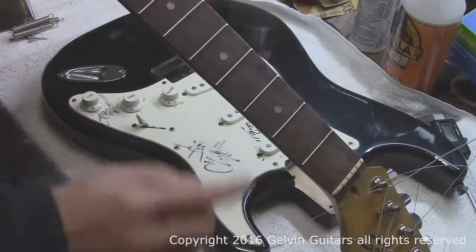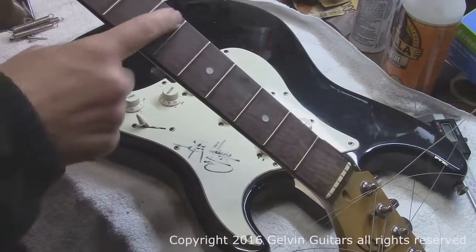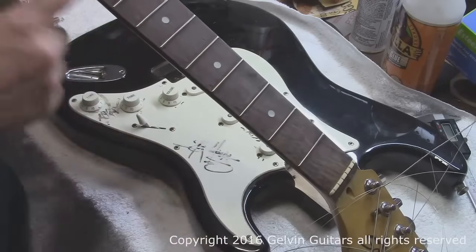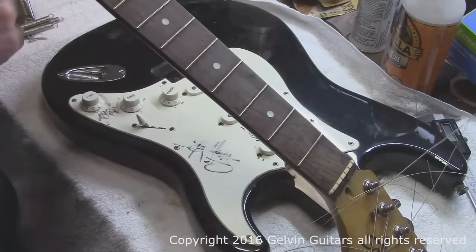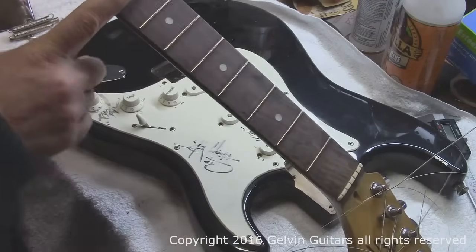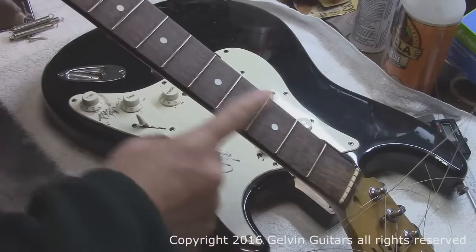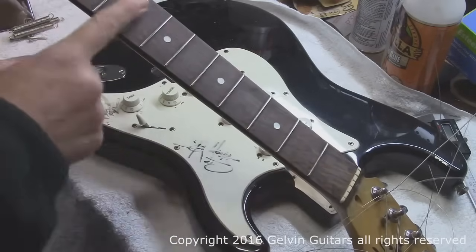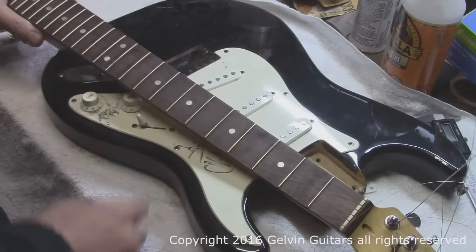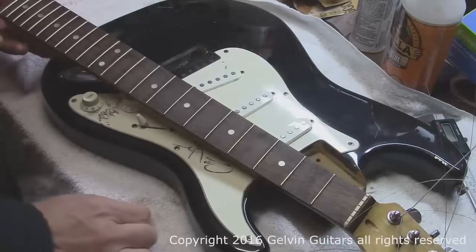This is a perfect example. Do you see this fretboard? This is a dry fretboard. This needs oil, okay? This is what happens when you use degreasers or whatnot to clean your fretboard. This is what happens when you might use something like alcohol to clean your fretboard. This is what happens when it's in a very dry environment. This is why you want to use oil every now and then. Not to clean your fretboard, but, in a way, to rehydrate.